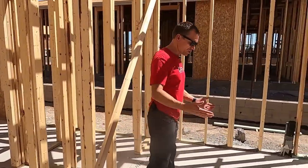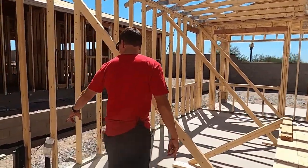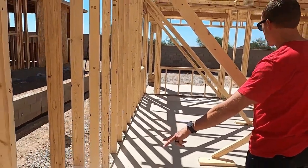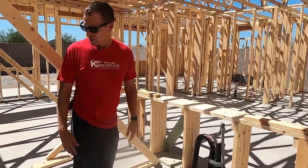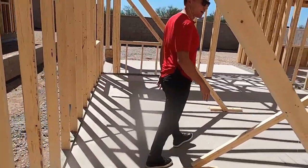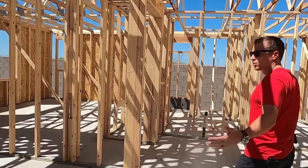Open concept. This is going to be an island of some sort, you can tell. You got the sink right here. Maybe you have two sinks, or maybe you have the refrigerator over here with the dishwasher. I don't know. It's hard to say. Dishwasher is going to be over here with the sink most likely, but I'm not sure what that is. I'm confused on that one. But nice open space for the family room.